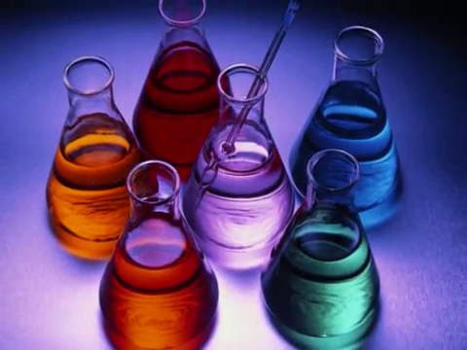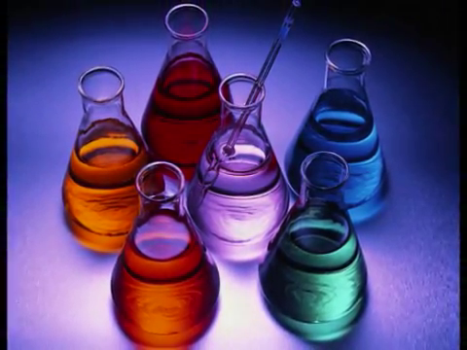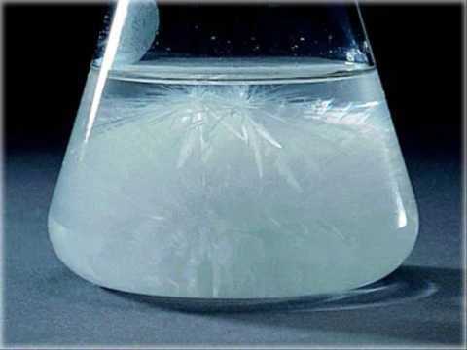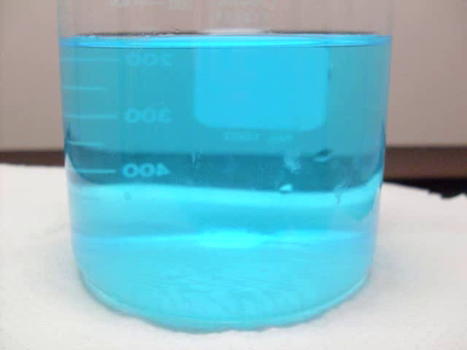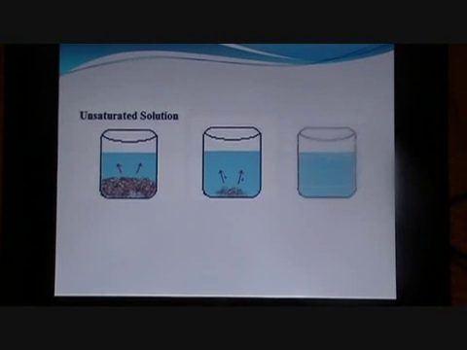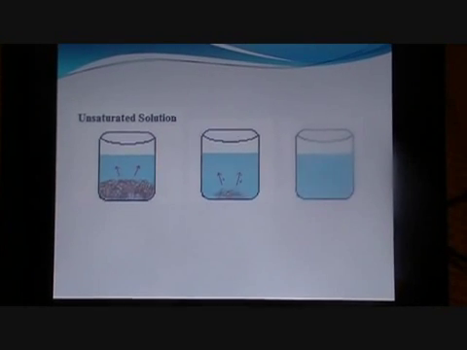Solutions are called homogeneous mixtures because they are evenly distributed and appear as one complete phase. But how can we explain what happens in some of these mixtures when two phases start to become evident? Solutions are classified as either unsaturated or saturated. Unsaturated solutions are still capable of dissolving more of a solute at a given temperature, whereas saturated ones are not.